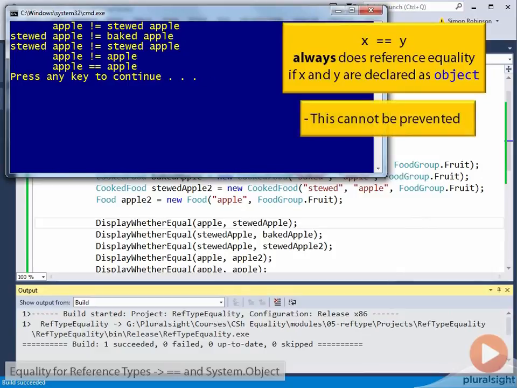There's nothing you can do in your equality operator overload to prevent that, because this code won't ever hit your operator overload. So the conclusion from all this is that by having the equality operator overload call into a virtual method, you can make it play reasonably well with inheritance. But you do still need to at least type the variables to your base class if you want your operator overload to be invoked in the first place. That's not usually too much of an issue though, because it's quite unlikely that you'd be typing variables as object anyway.